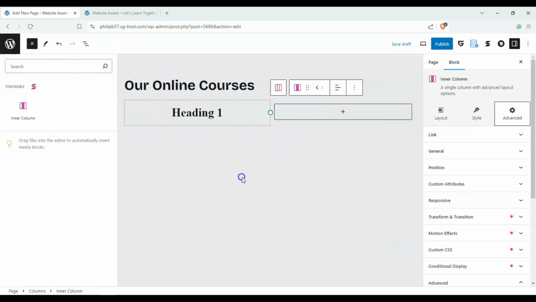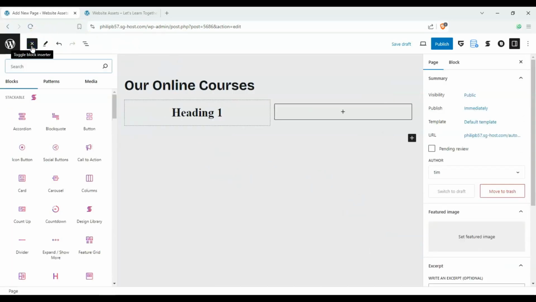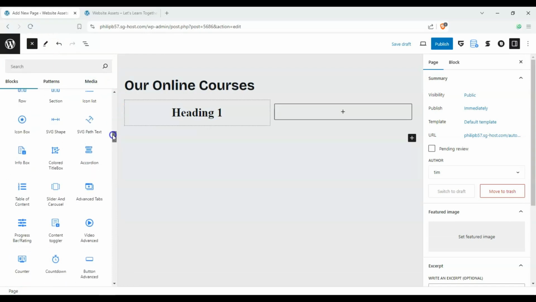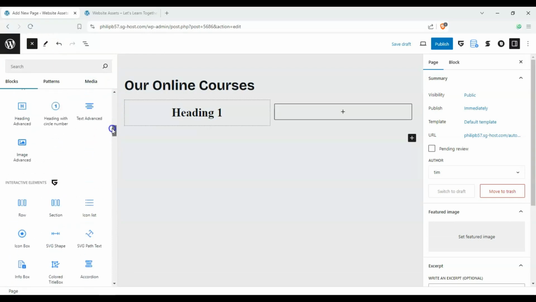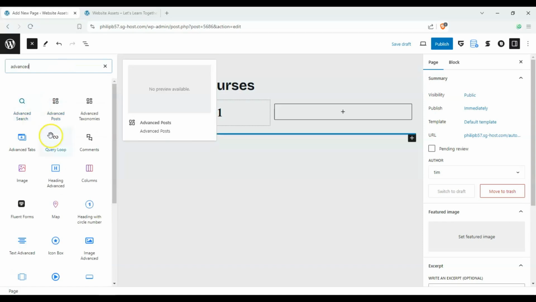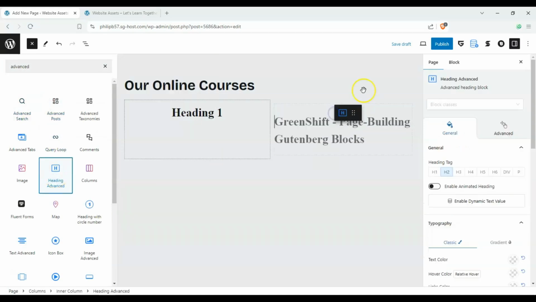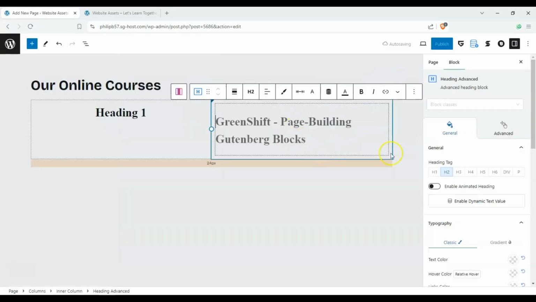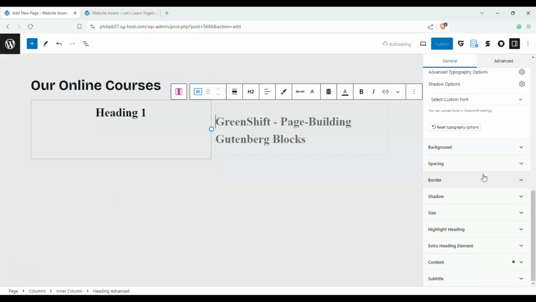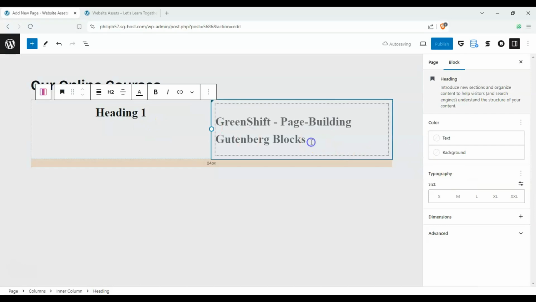We can go into our block inserter and scroll down and look for advanced, and this comes with Blocksy, and you can see that there are a bunch of options right here, way more than just the stock one.